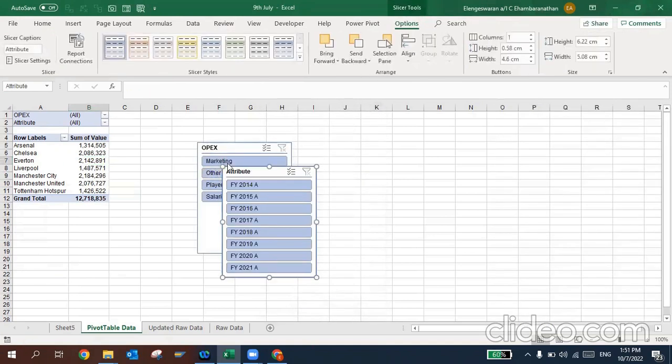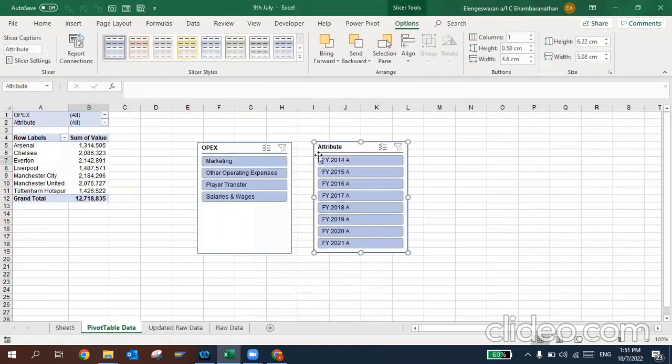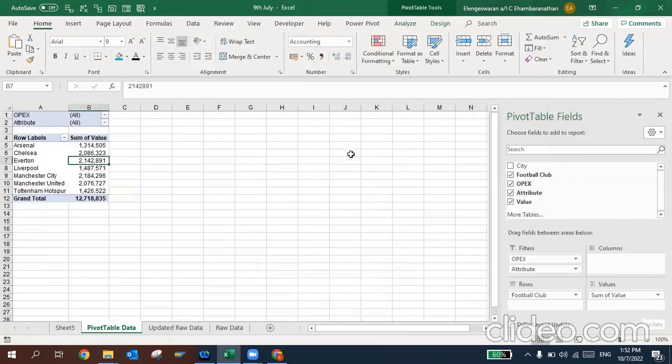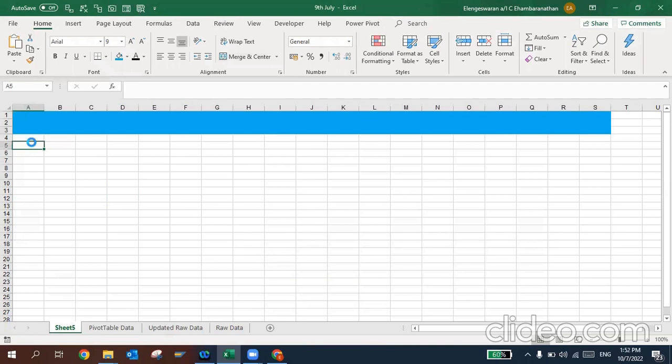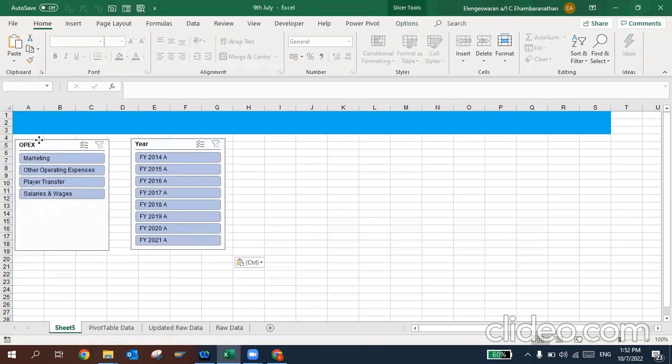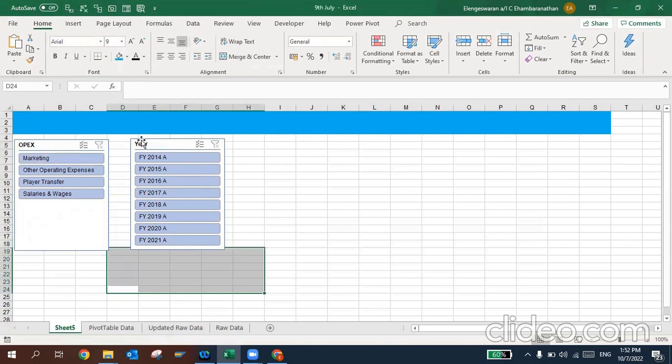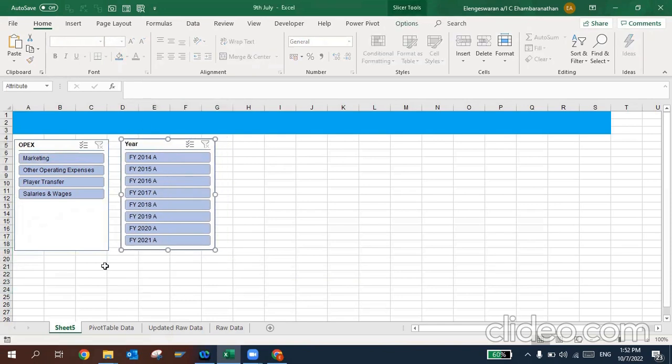This one is attribute, so I don't want the name to be attribute. Instead, I'm going to name this as year. So we have OPEX and the years. I'm going to copy this and cut, and then paste it over here. So we have the OPEX and the year.